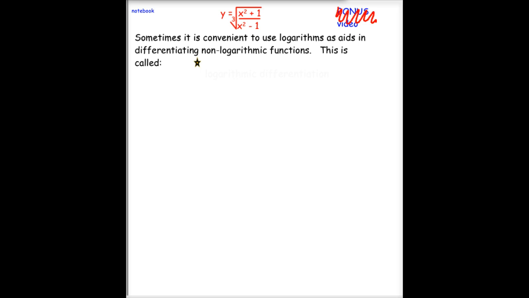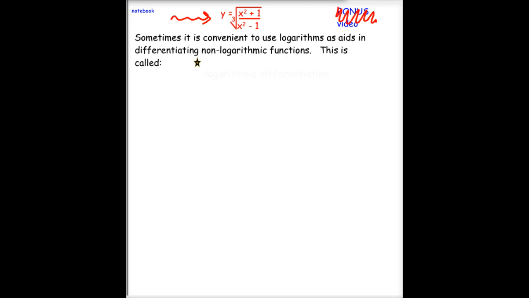So I'm going to teach you something called logarithmic differentiation. Although this expression up here for y doesn't have any natural logs in it, if I were to try to find what y prime is right now, it would just be a pain. I'd have to write that as x squared plus 1 over x squared minus 1 to the 1/3 power. I'd have to do 1/3 times that chunk to the negative 2/3. Then when I do the derivative of the guts, I've got quotient rule, and it's going to get messy.